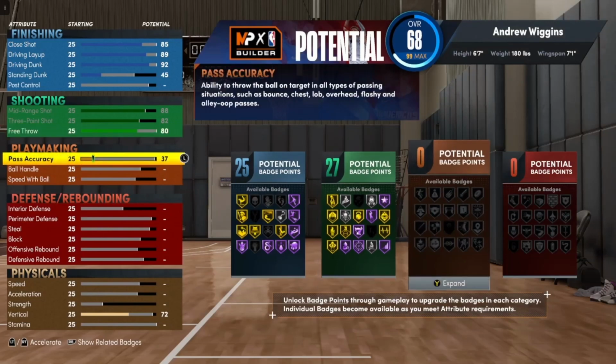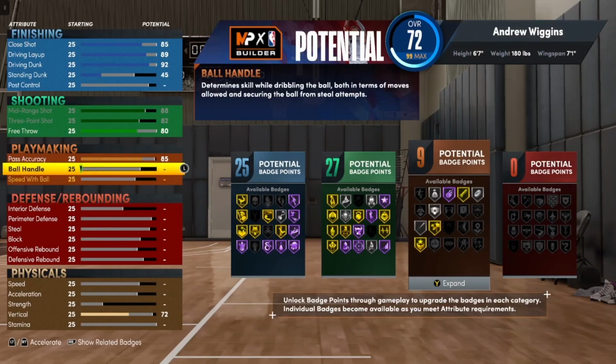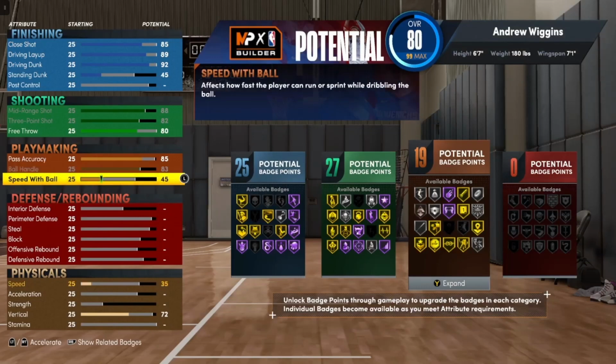Now for playmaking, he doesn't average a lot of assists. I think he only averages about 2 assists for his career. But we're still going to push pass accuracy to 85 just to get that gold bullet passer. It's just a really great badge on the game. And ball handle, we're going to max out at 83, and then speed with ball, we're just going to bump down a couple to 76. If you do go any lower, you will lose a badge point. So I found 76 to be the sweet spot. You're left with the 26 playmaking badges.